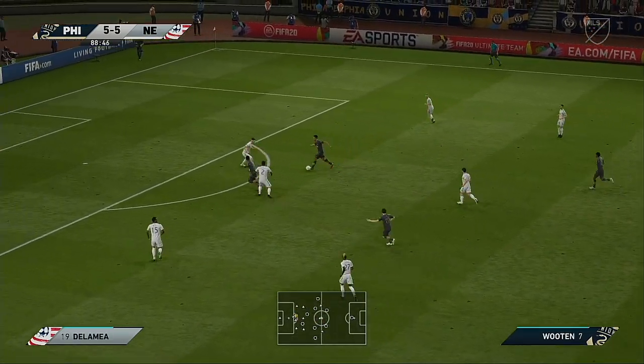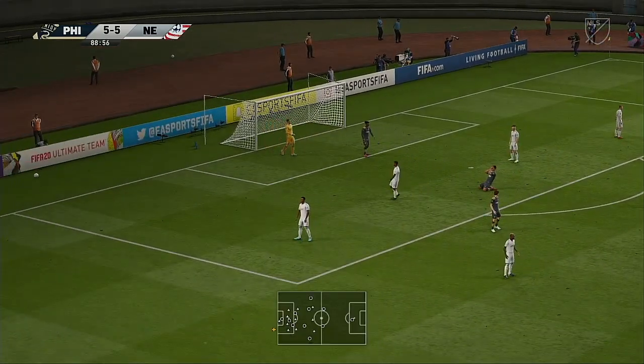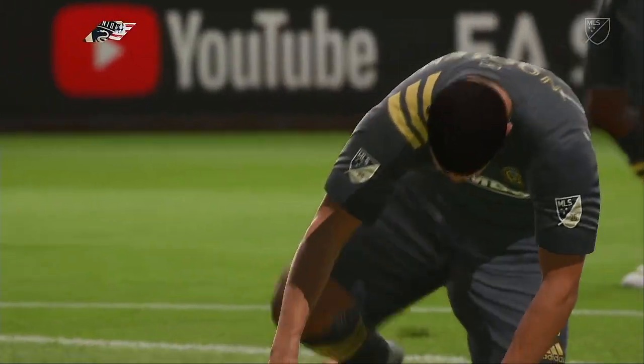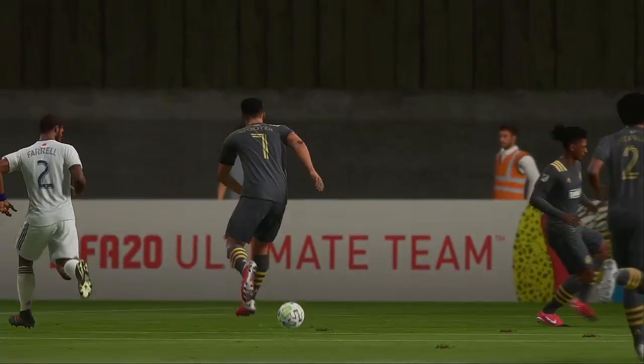On the scent of something positive. Can't miss, surely. Well, it was never going to worry the keeper. Well, no wonder he's looking a little bit sheepishly at his teammates. Head in a hand sort of moment.